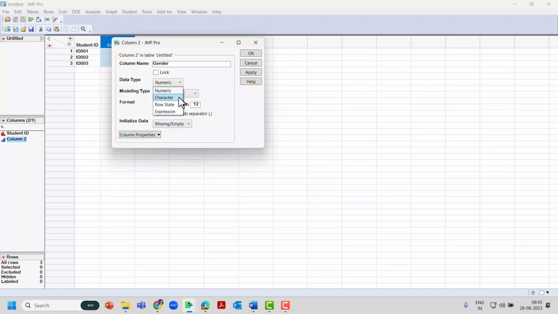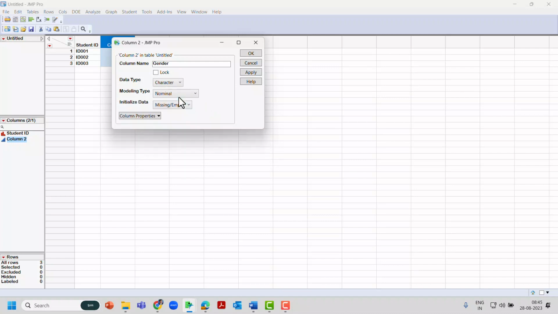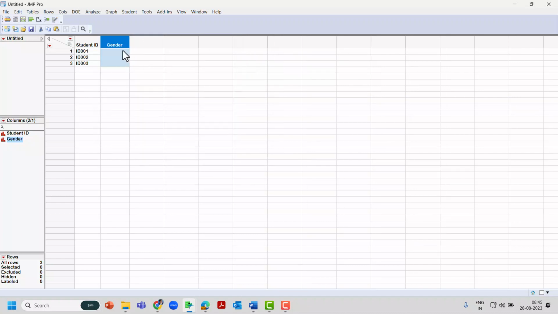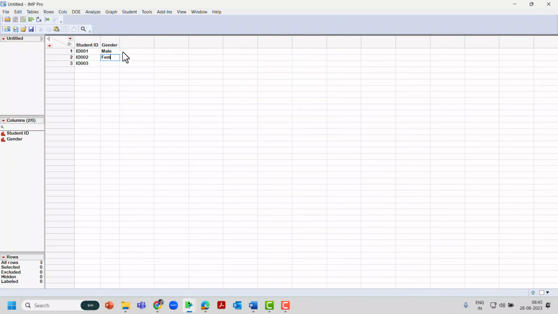You need not code the data. You can declare the modeling type as nominal, ordinal, or continuous, and accordingly JMP will take care of it. Now this gender is character data, and I want this to be treated as nominal, and I click OK. Now I can type male, female, not known. So I can type in the data.